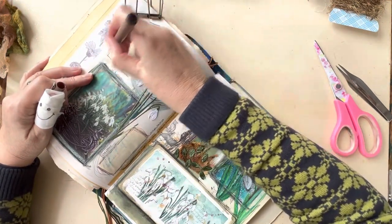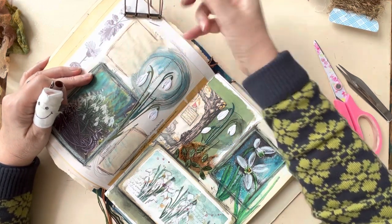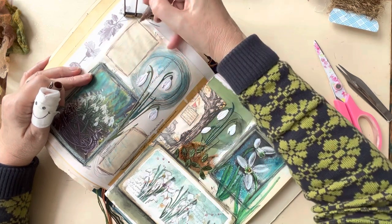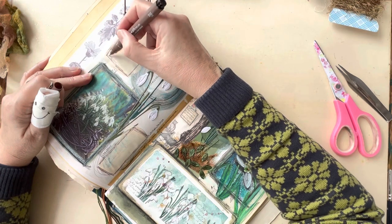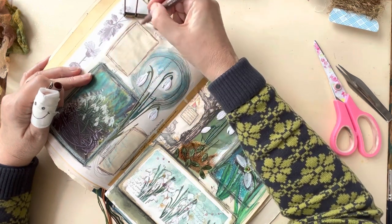Oh, and make sure that if you use acrylic paint and you want to use fine liners afterward, that your acrylic paint is completely dry, otherwise you will ruin your fine liner for sure.